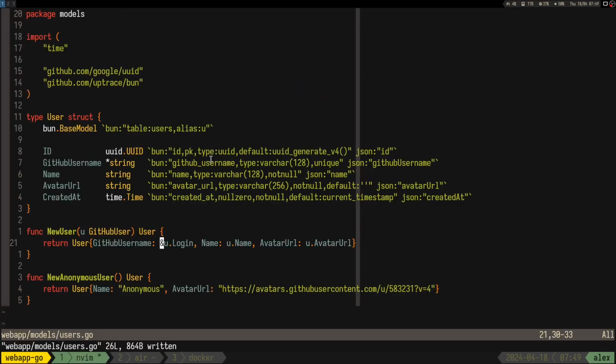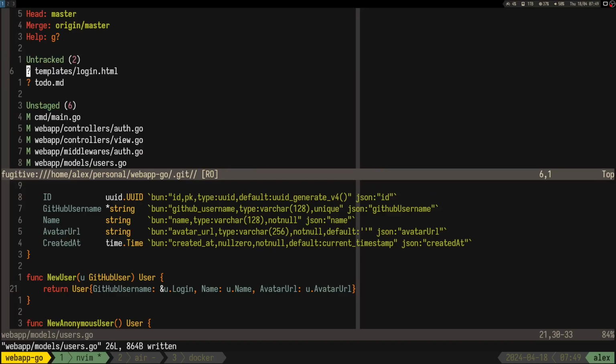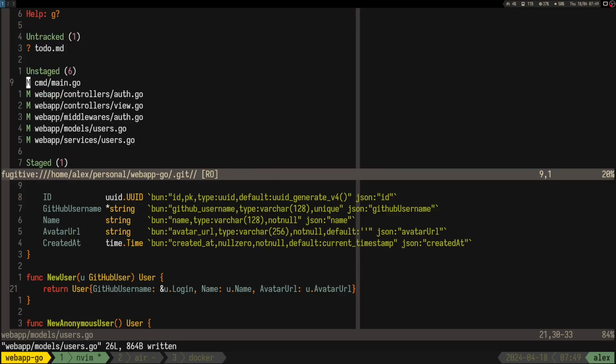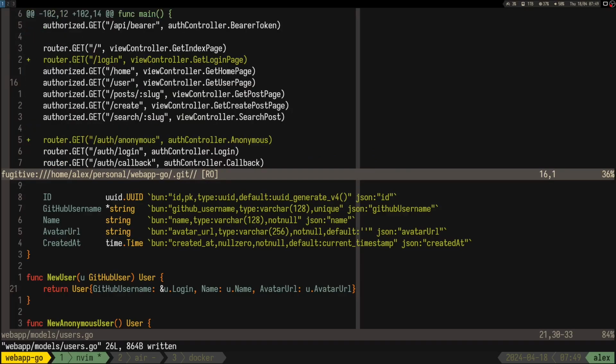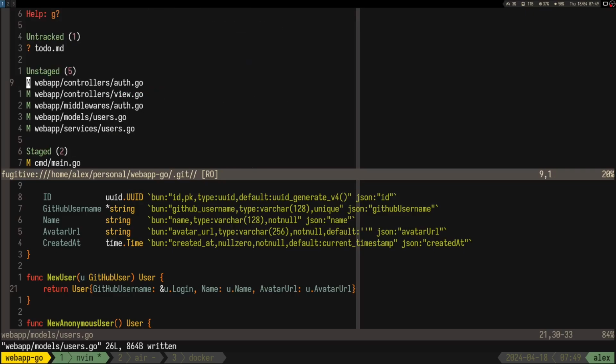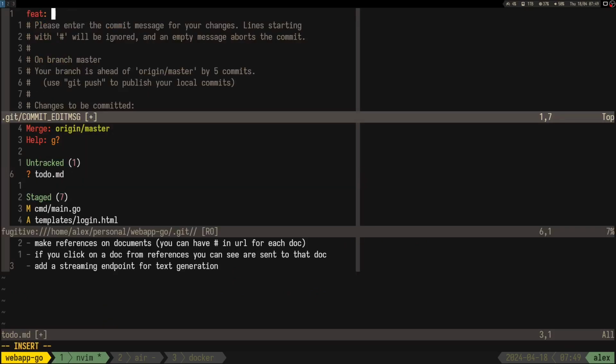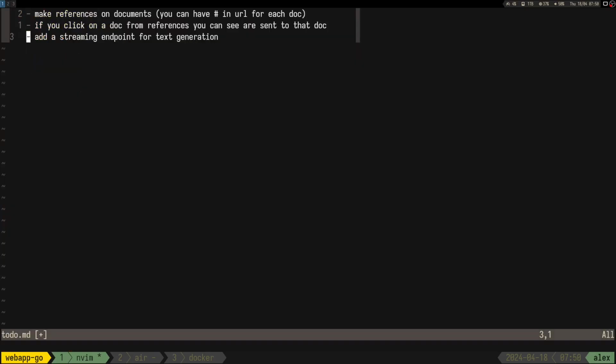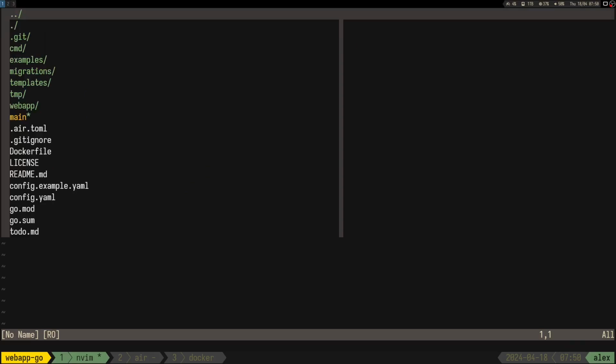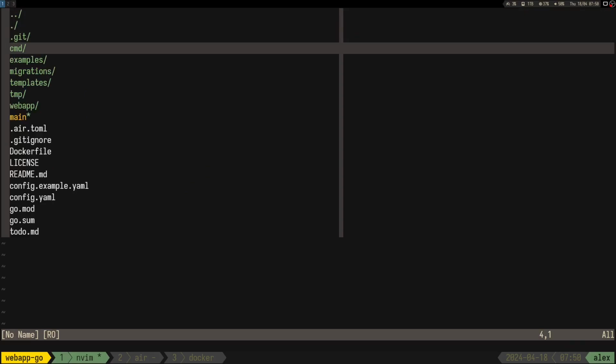So let's see. I guess we added anonymous authentication in this one. Feature add unknown, add like guest user. But we want to disable some stuff.